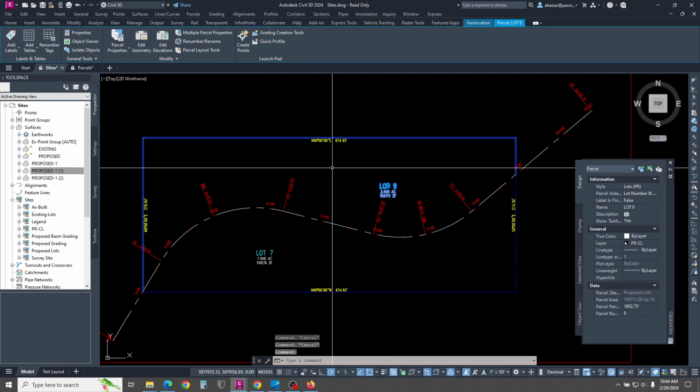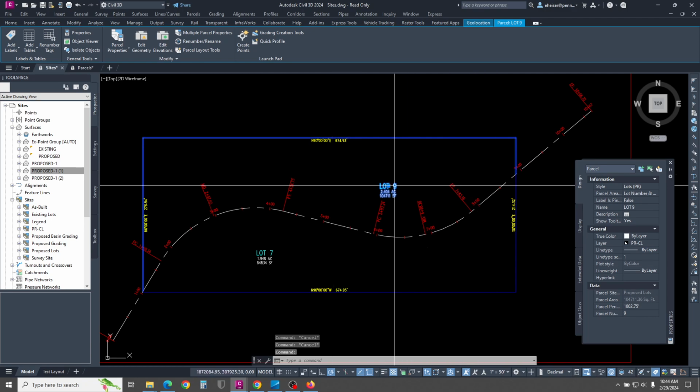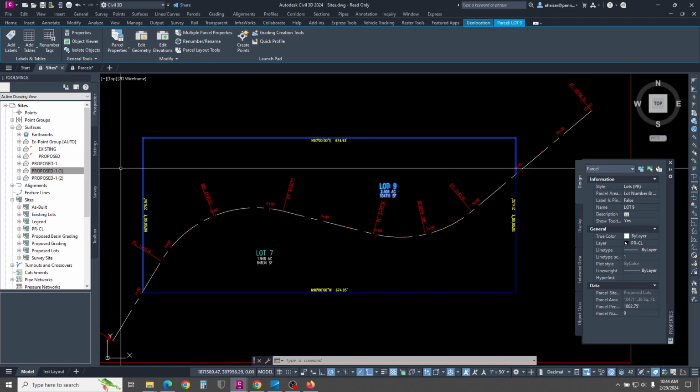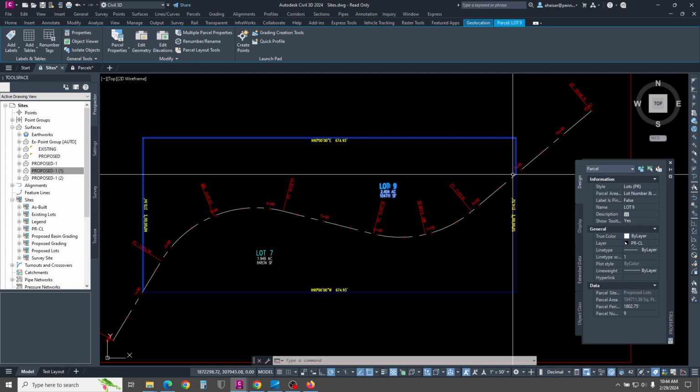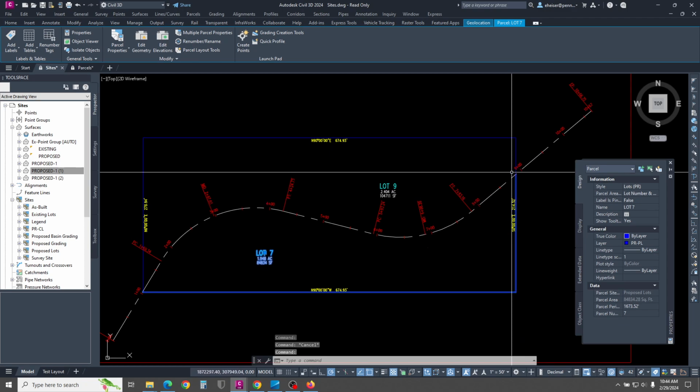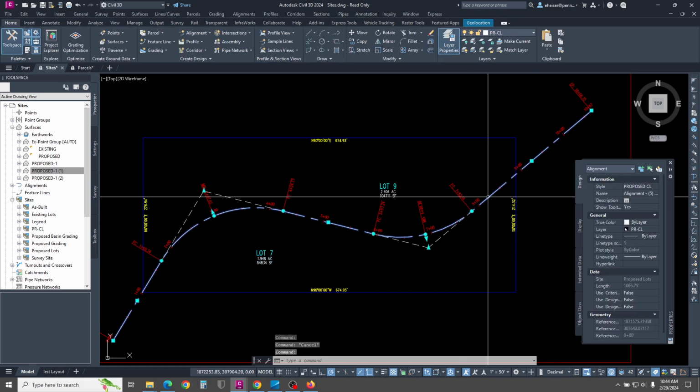So you have a 2.4 acre site, which you can see when I select it, it selects the boundary and it's cutting it off at the alignment. So that's a good indicator to know, oh, okay, there must be a site problem.